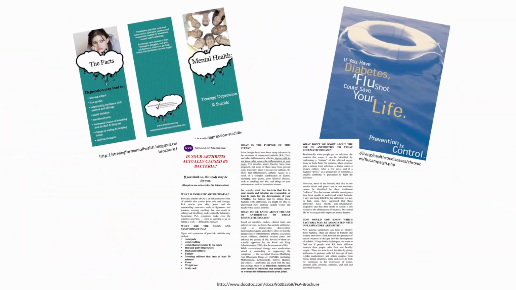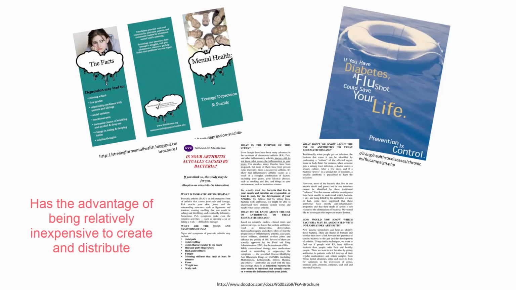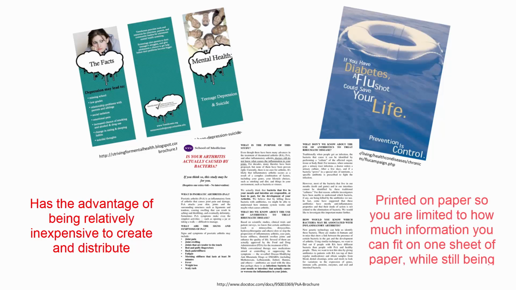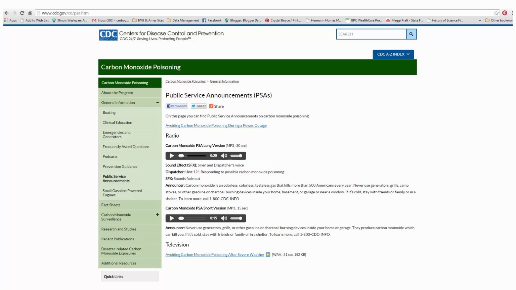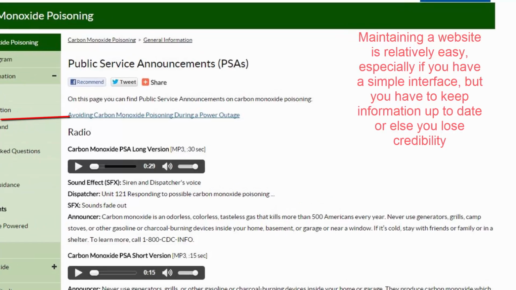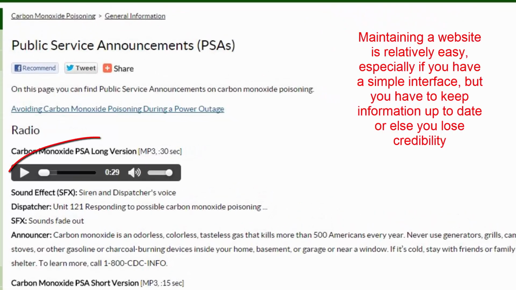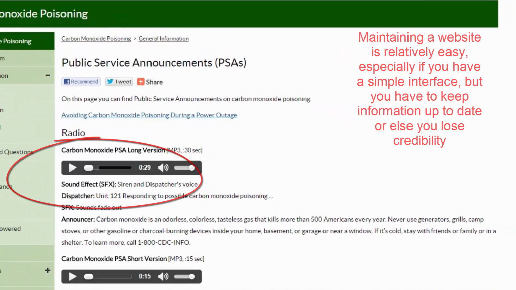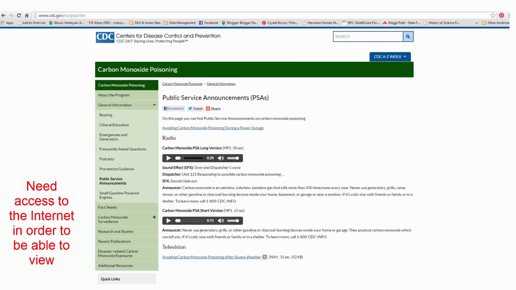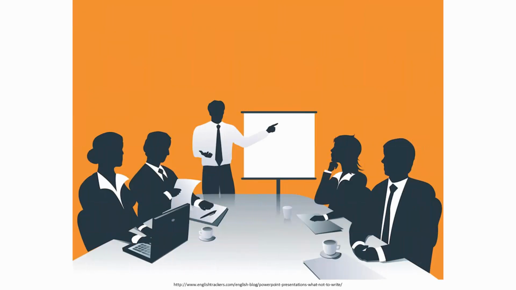Think also about differences in what can be communicated in a PSA versus a website entry. A PSA is static, easily reproduced, and can be handed out to anyone within reach, but you have to limit what you're trying to communicate as you have a limited amount of space. You have to get the messages across quickly and clearly. A website entry, on the other hand, can only be accessed by those with the internet, but it can be dynamic, linked to other websites, and can also include audio and video features. You can include more content because you have more space, but you have to consider that not everyone you serve would see it.